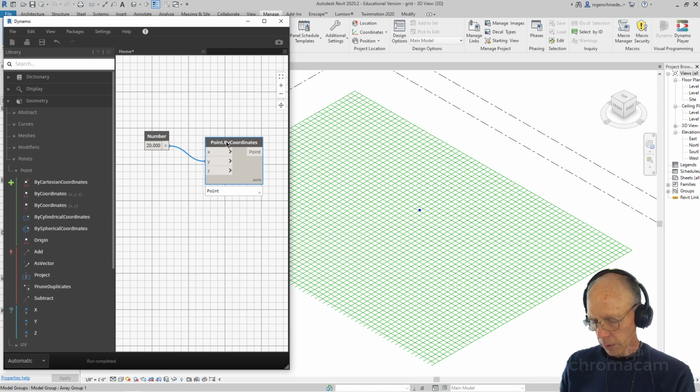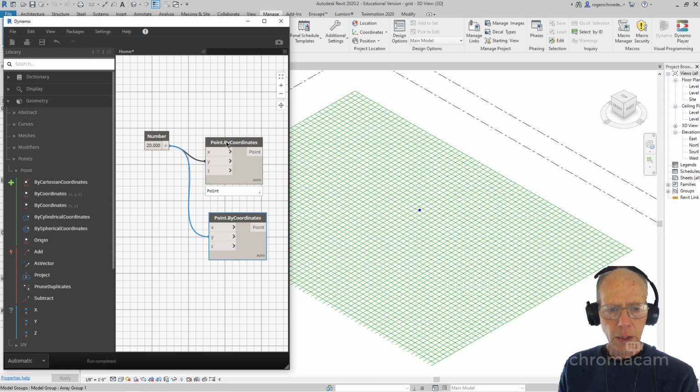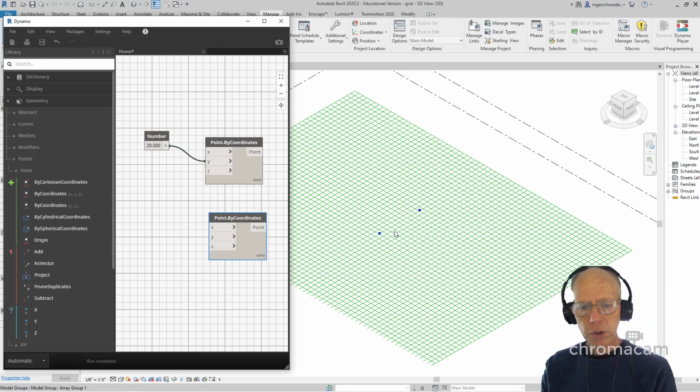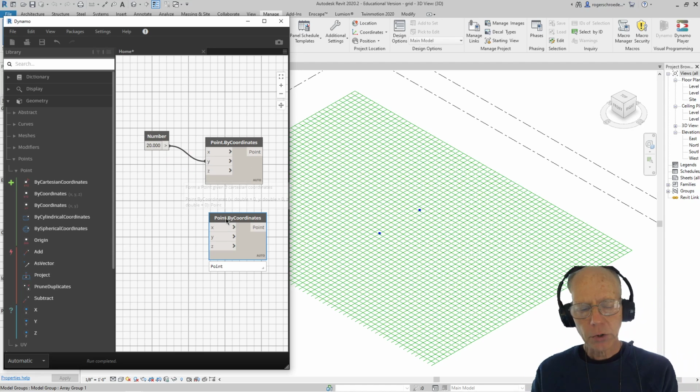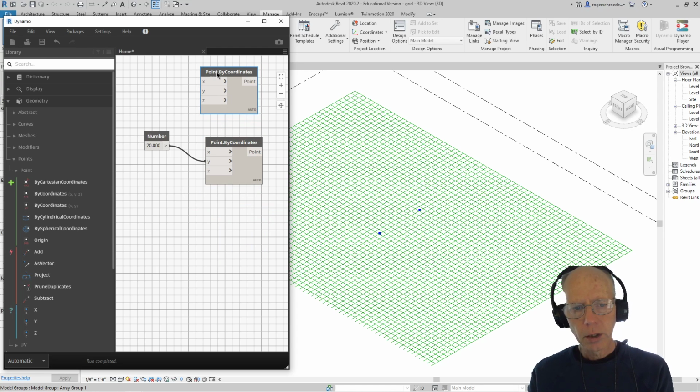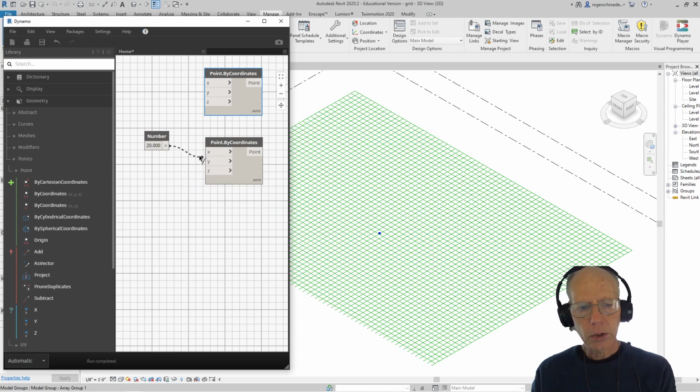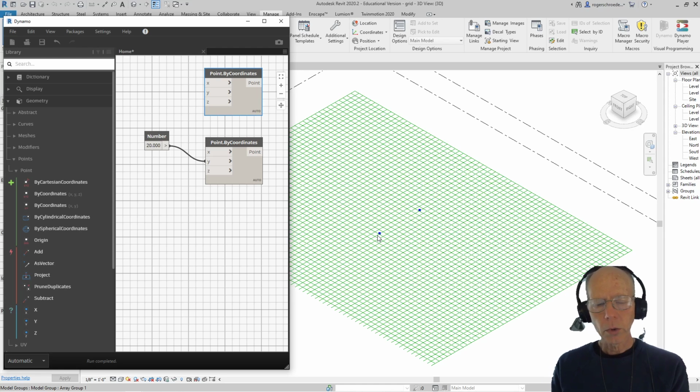Now what I'll do is, because this is a little hard to see, I'm going to just duplicate this so that we always have this single coordinate point, and then you can see how it moves with respect to it. So I've added just a second point that's not going to move. I'll get rid of it in a second, but it'll be easier for you to see how these two are changing with respect to each other around this single coordinate point.